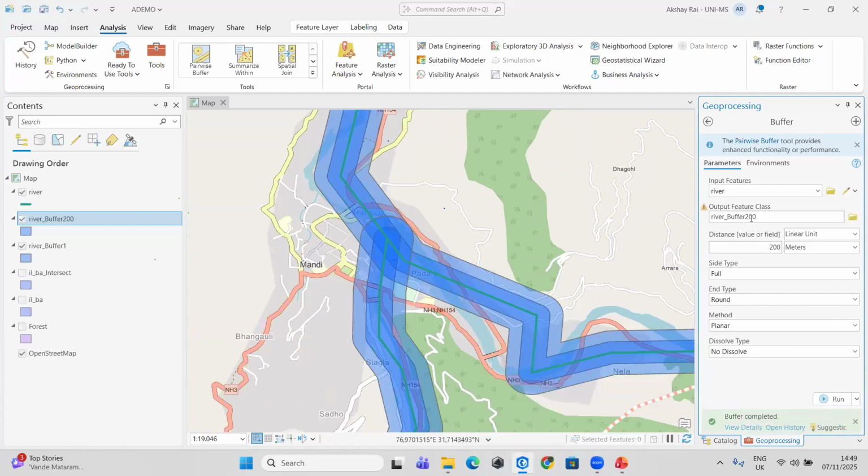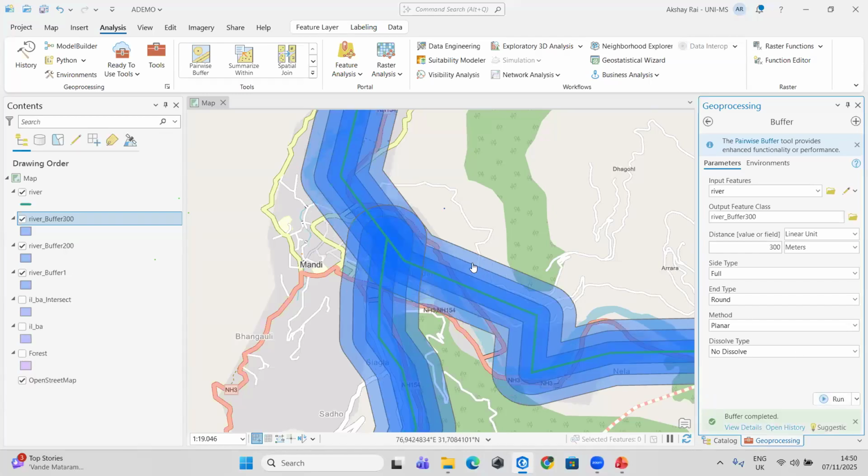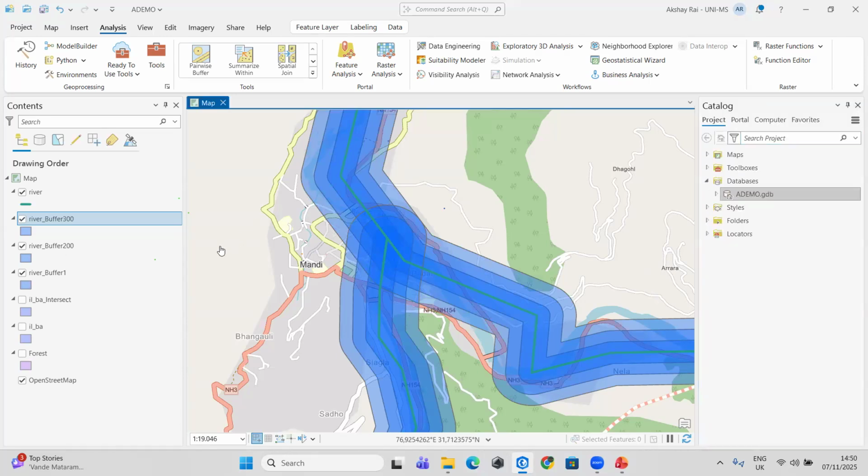Then make a third one, call it river buffer 300, and run. So now I have three.